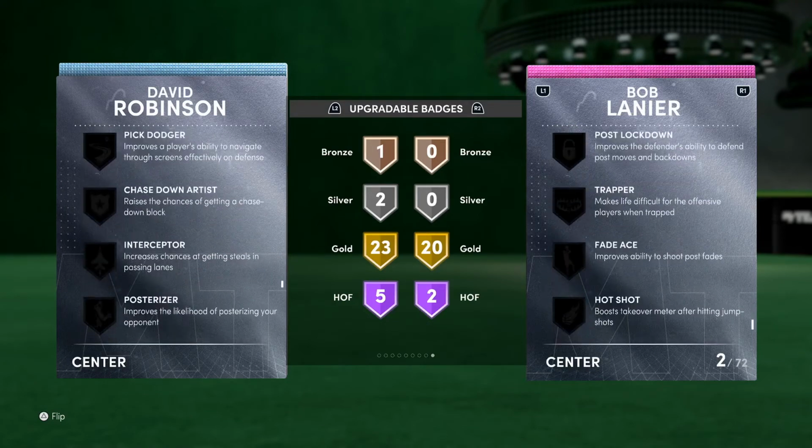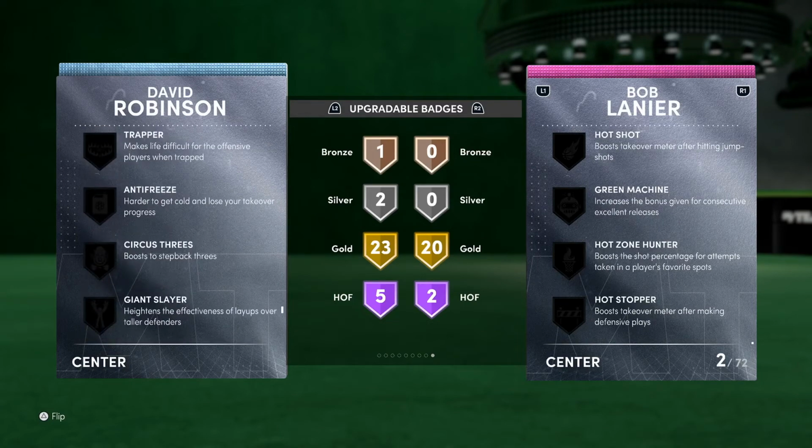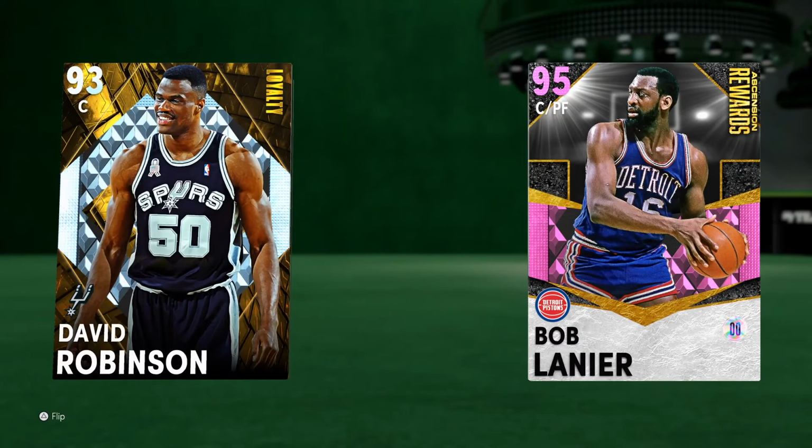Giving him a Pick Dodger could be nice. Interceptor, Posterizer, please put that on. Pogo Stick, again, please put that on. It'll change up your life. And other things you can just kind of add to help out a little bit, like Deadeye and things like that. This David Robinson is just beautiful.